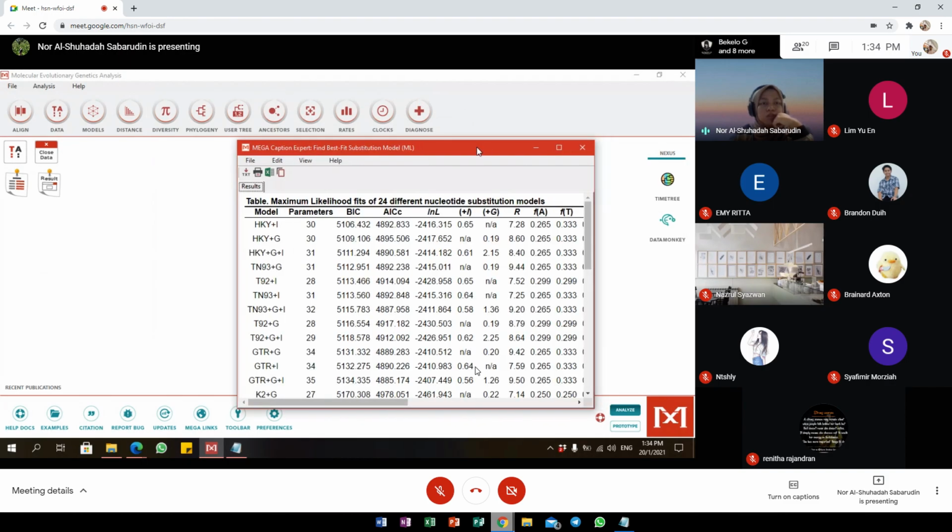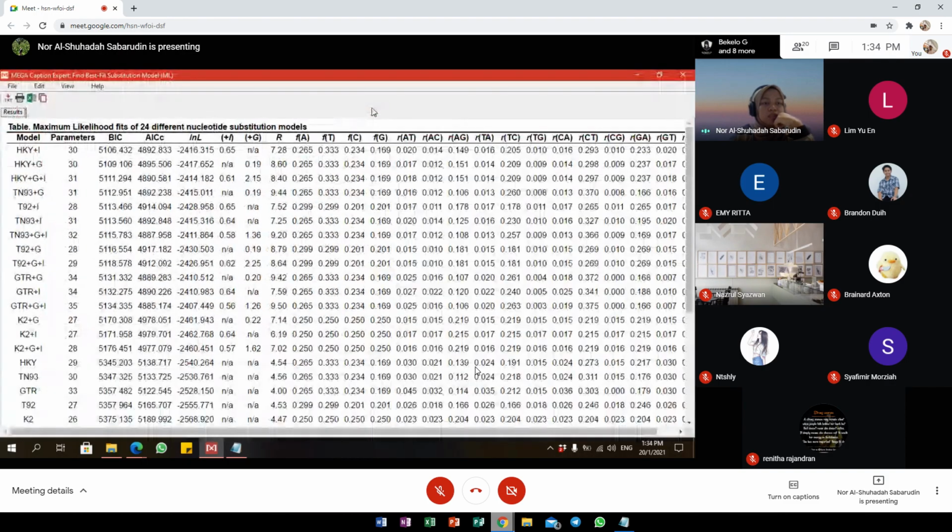Okay, so it will form into this table. All of this is a list of the models. Whenever you do another analysis, you will need to use a model. So there is HKY+I, HKY+G, HKY+G+I, and so on. The model that you need to choose is the most upper one, which is HKY+I.